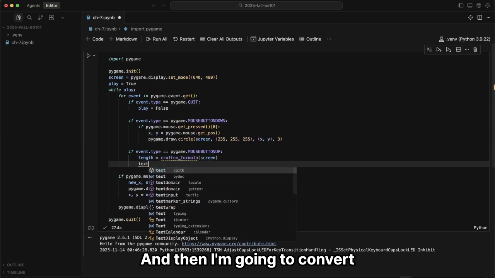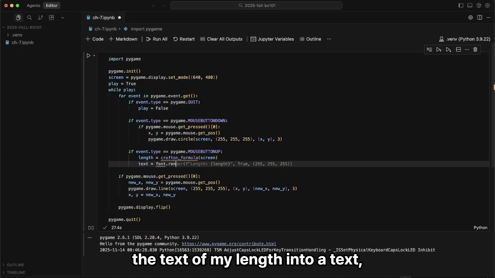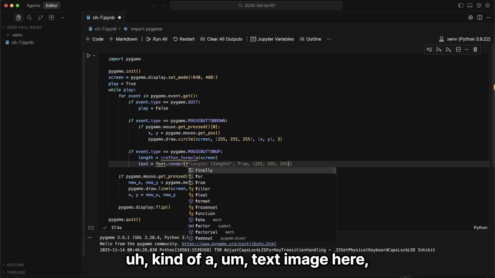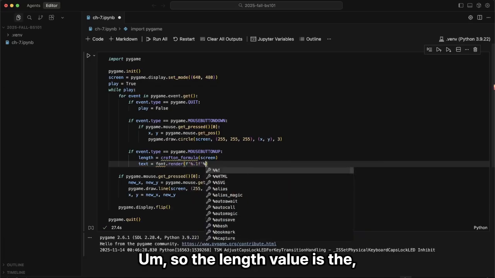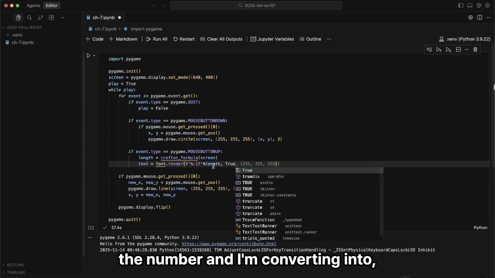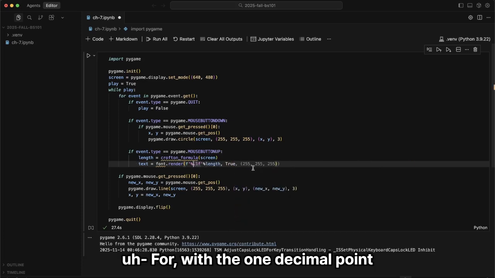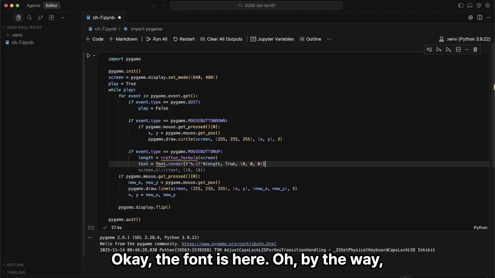And then I'm going to convert the length into a text image, a text value here. The length value is a number, and I'm converting it with 1 decimal point, and then render it with 0, 0, 0 here.